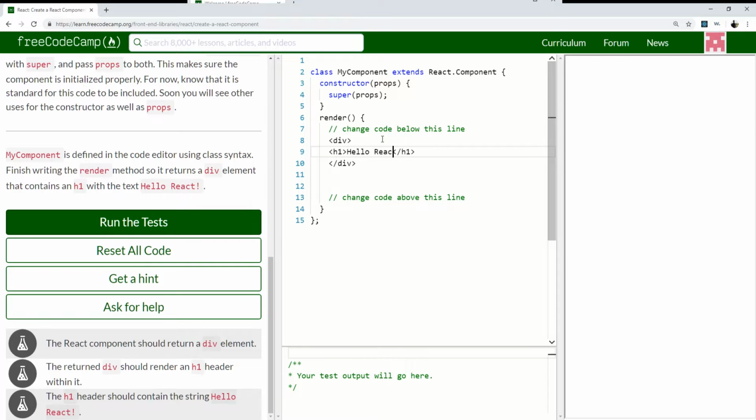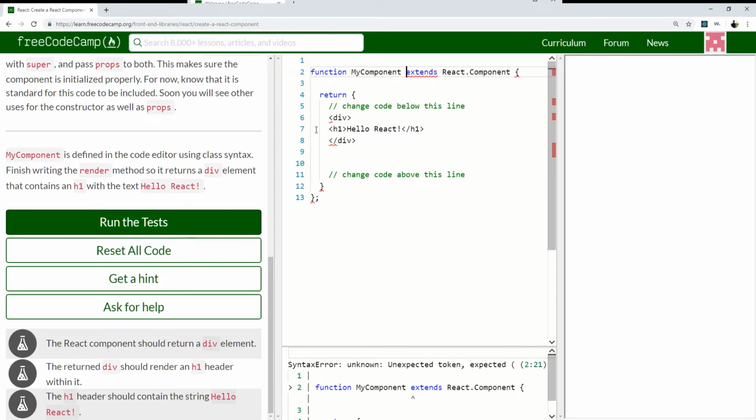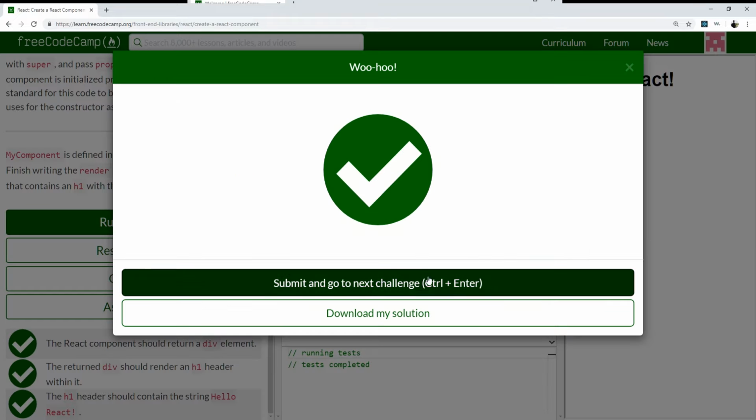So we're gonna change this to a function and see if it gets mad at us. Function MyComponent. What are these curly braces? All right, here we go. We're gonna try it. Oh, we need some of that stuff. Run test. Yes. Functional components only.